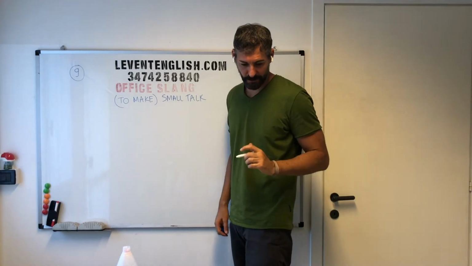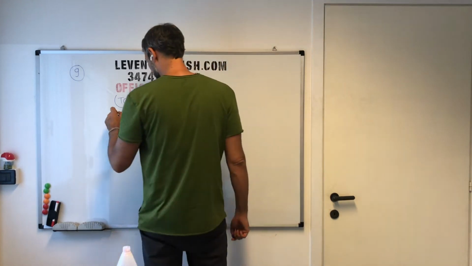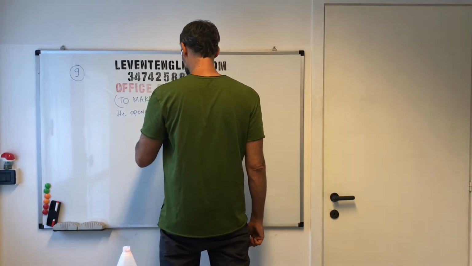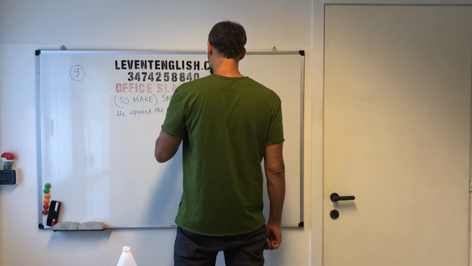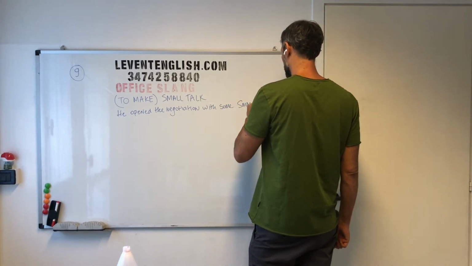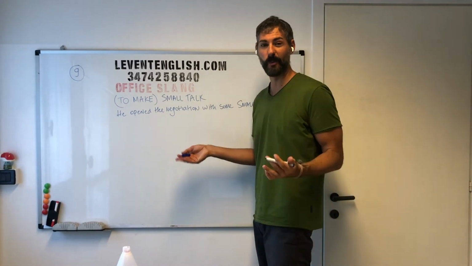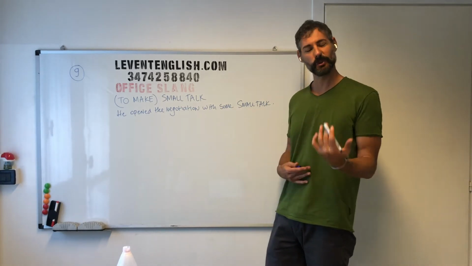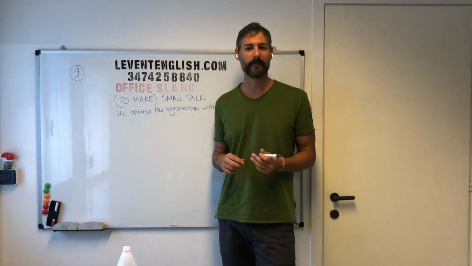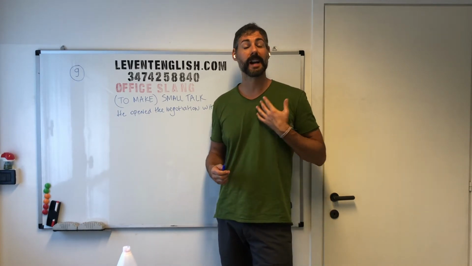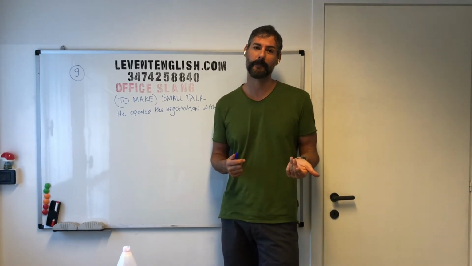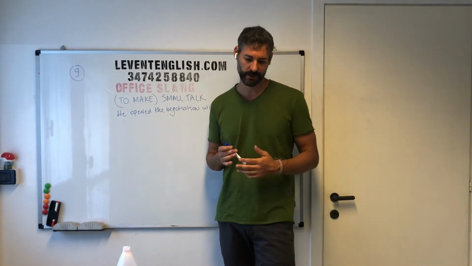Okay, so the first example I have: he opened the negotiation with some small talk. This is how you do it. You want to open a negotiation with a little small talk. Just to reassure and set the tone. It's always easier to talk about business if you find some common ground. So my invitation for you is make sure you gather some information about the people you're talking to so that you can use them to help you go through the conversation. That's very important.